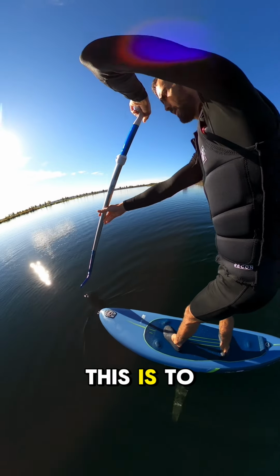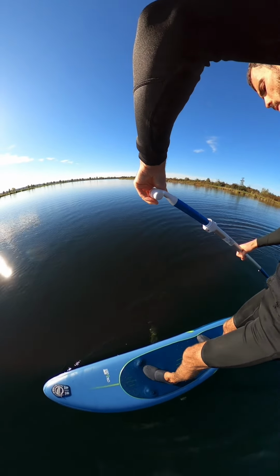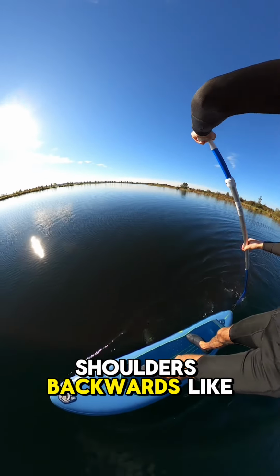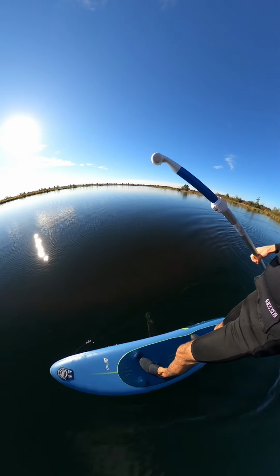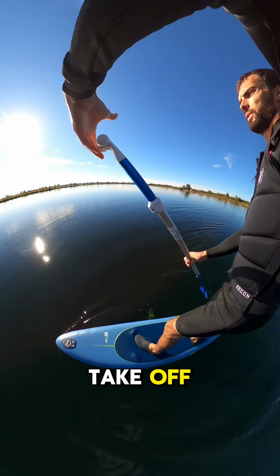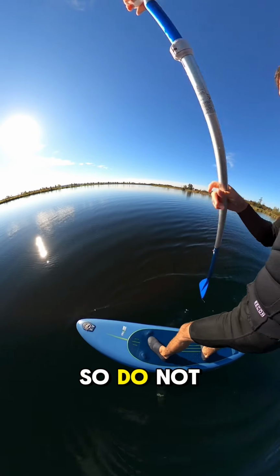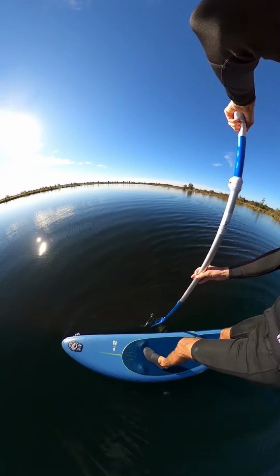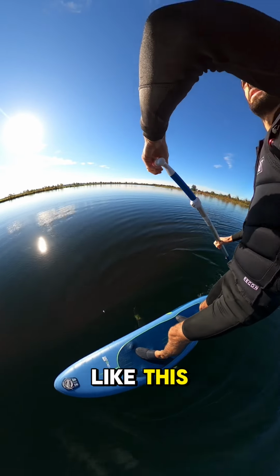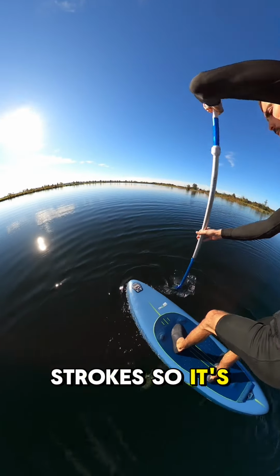What you don't want to do is go too far backward with your stroke, because you are going to have bad momentum, and bringing your shoulders backwards like this is inefficient to bring your weight forward and to get some forward momentum to take off. So all you need is to always move with your body forward. Do not go with your shoulders backwards and the paddle behind you like this. So dynamic, short and fast strokes. It's going to be like this.